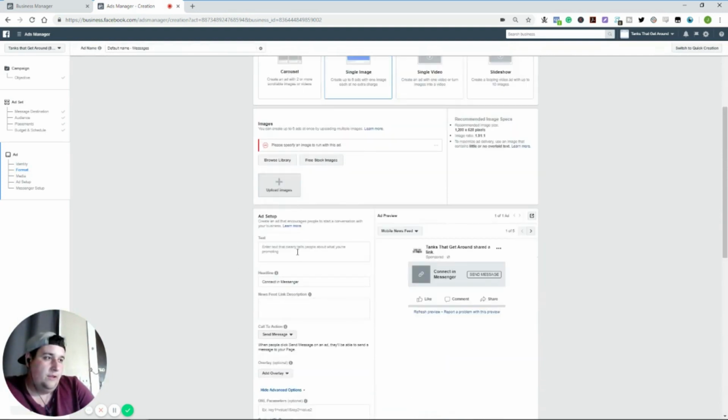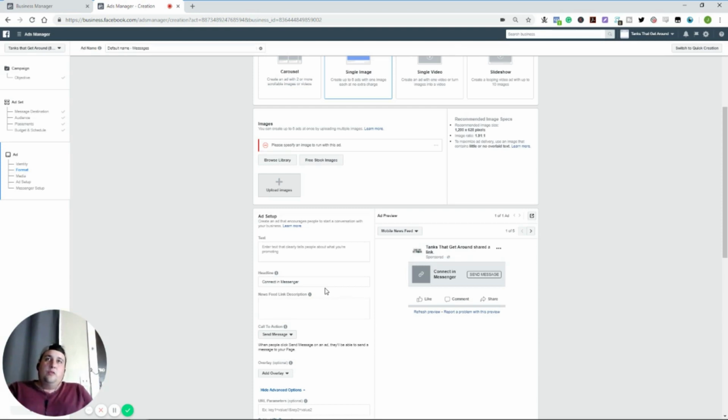So, select your image, select your text, headline, connected Messenger, whatever you want to say, shoot us a message, or what have you. Just do a call to action that makes sense with the kind of campaign that you're running. The kind of campaigns that I see do really well with Messenger campaigns is a lot of B2B folks actually have a lot of success with Messenger campaigns, because they can get a potential person talking to and engaging with some of their content, right, and potentially even send them a link to download a white paper or something like that, or get them talking to a solutions expert, right, in the B2B space.